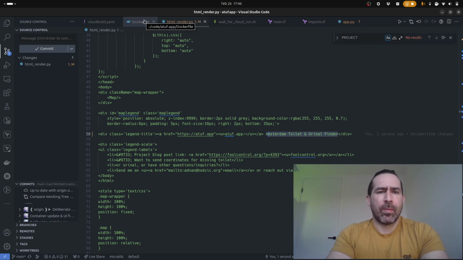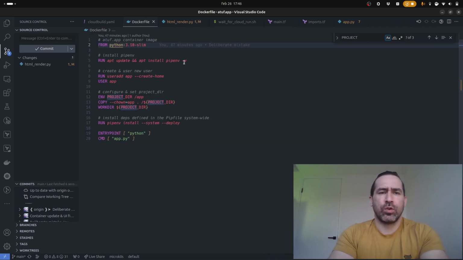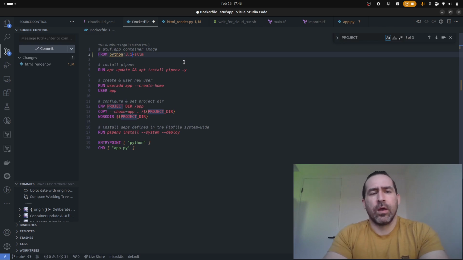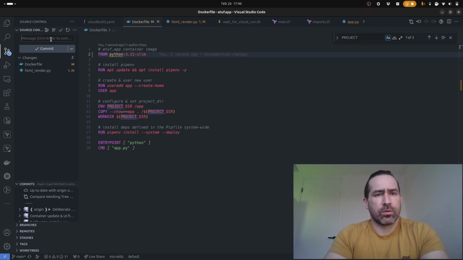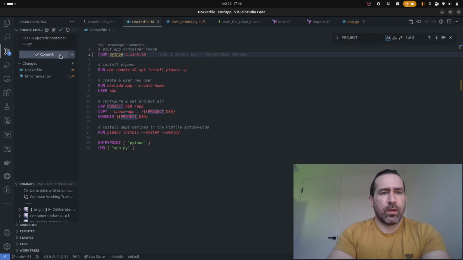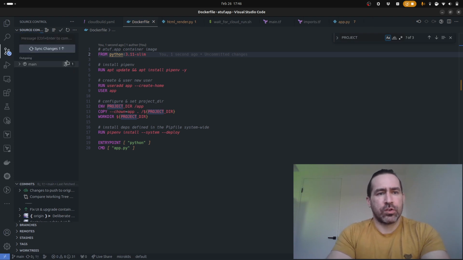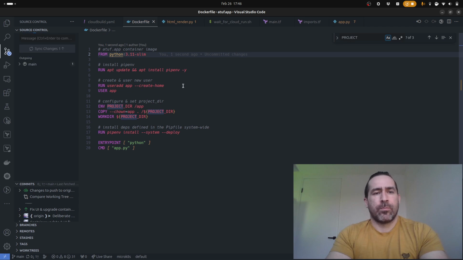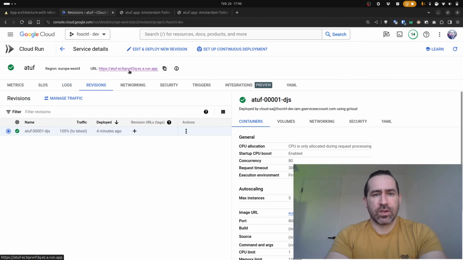And while I'm at it, besides making the UI changes, I'm also going to upgrade to a newer version of Python. So fix UI and upgrade container image, and I'll commit these changes, and the changes have been pushed.